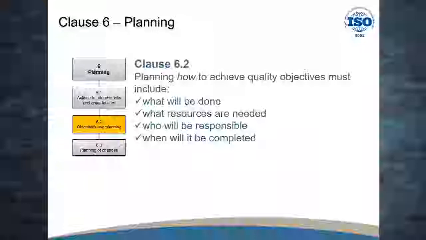So there's a time frame applied to quality objectives, where in the 2008 version it just seemed like, well, if your quality objective is to lose 25 pounds, then the only thing you had to say is, well, I never said by when. I didn't say it was 25 pounds by the end of the year. I just said 25 pounds. So I'm glad to see when will it be completed being added there.